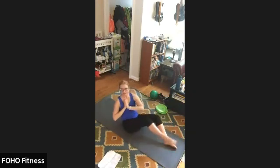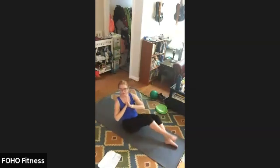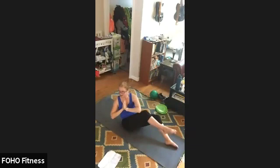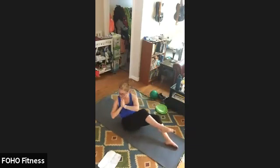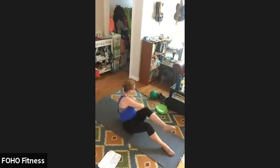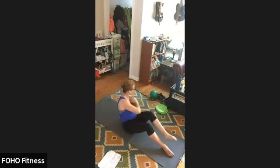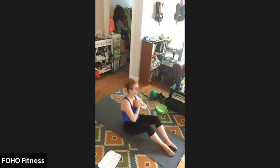Twist. Nice variation here of the Russian twist. I do love the Russian twist, but it has a bit more hip flexor work involved, and you could kind of lose the core aspect. So eight, seven, six, five, four, three, two, and one.